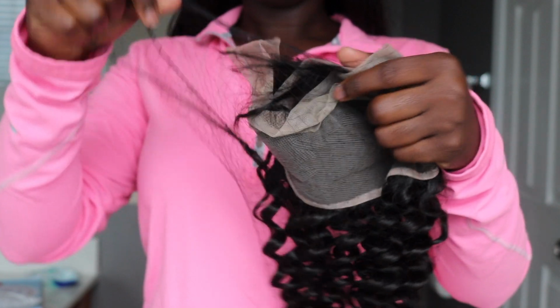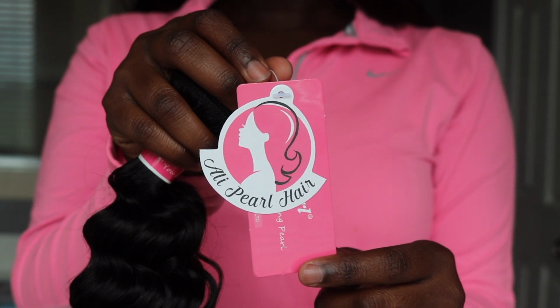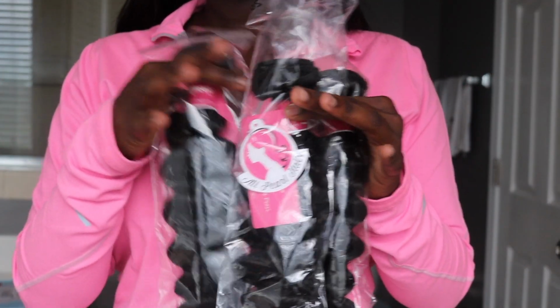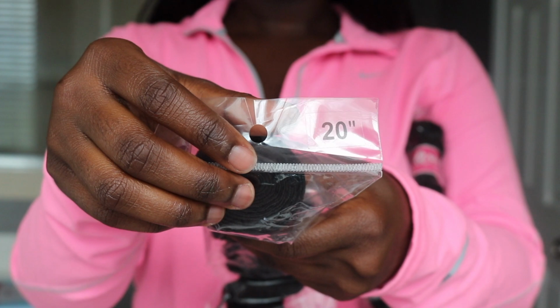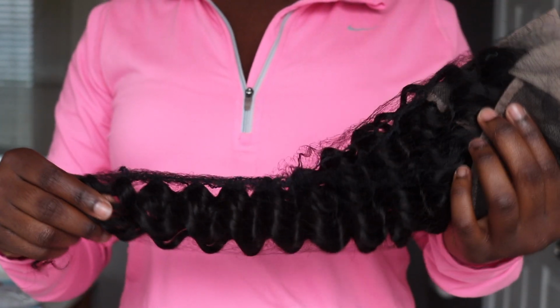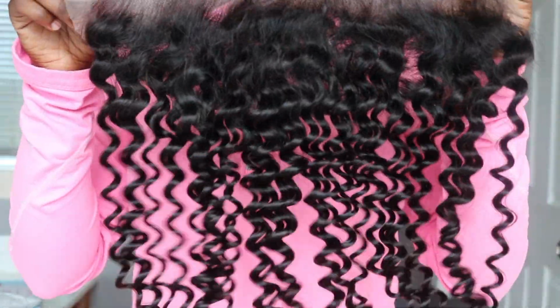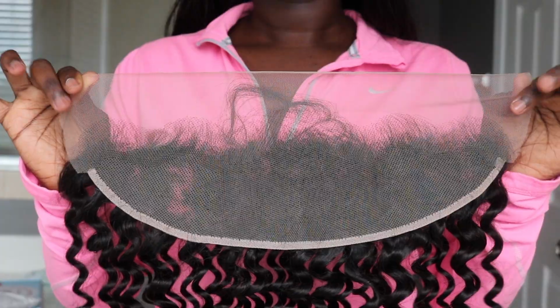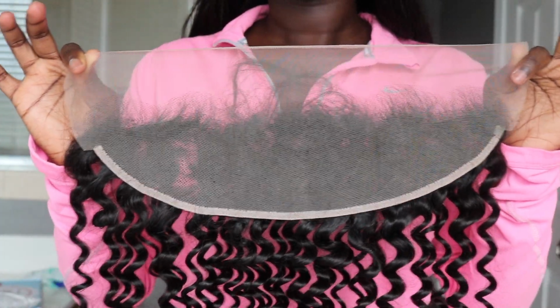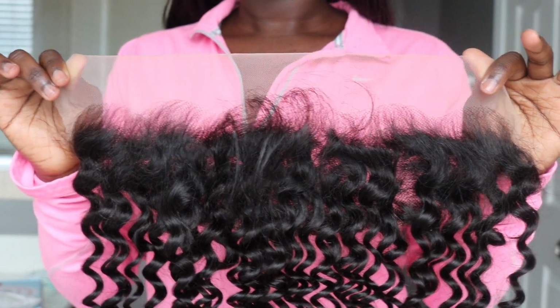Okay, so before we get started, I want to give you guys the 411 on this hair. So this hair was sent to me by Alipearl, and I received 3 20-inch bundles with a 20-inch frontal to match, and they were all deep wave. Like I said earlier in the beginning of the video, I crimped the hair to achieve my final style, but nevertheless, the waves are still bomb on this hair. Prior to this video, I have already tried this deep wave before, and the waves look so good.